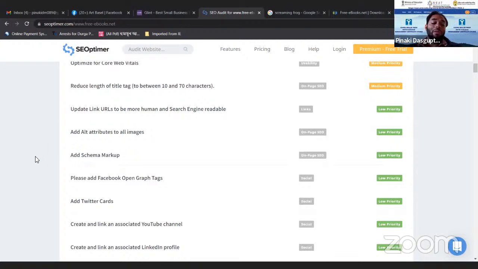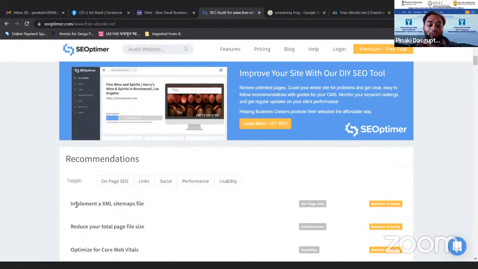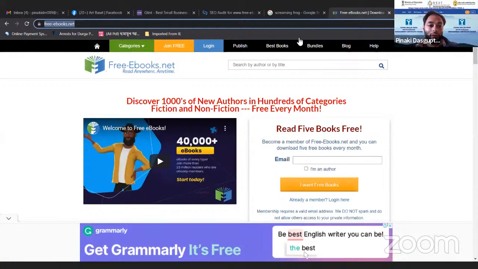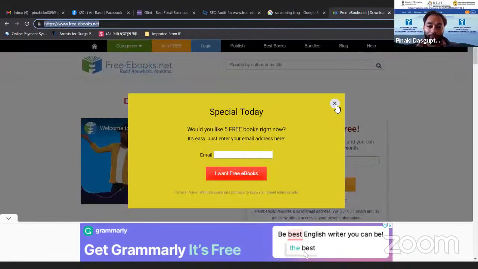So when you start building a website, you have to take care of all these things. The first one is the XML sitemap. What is an XML sitemap? So I'm giving you one example here.